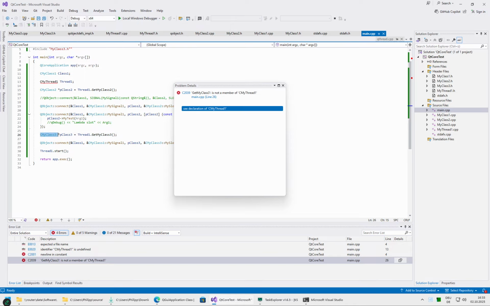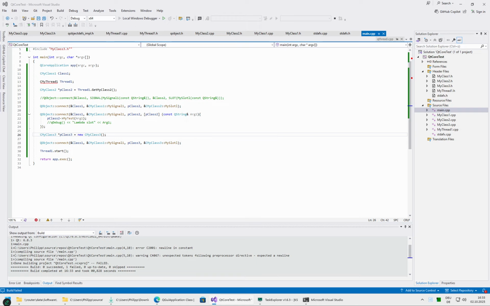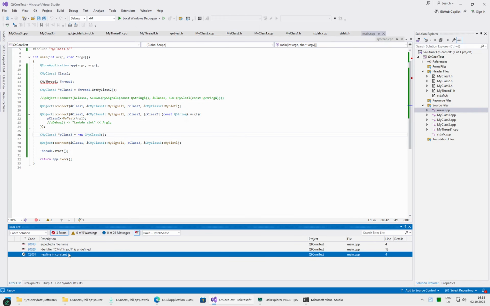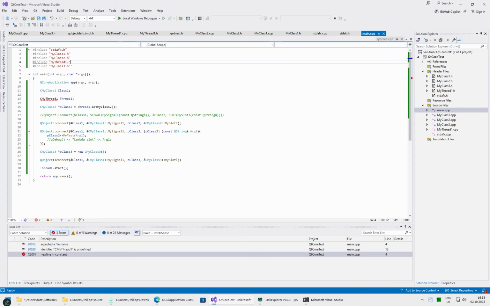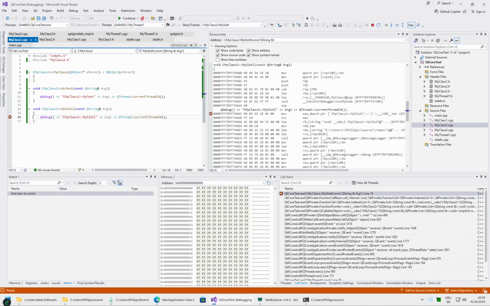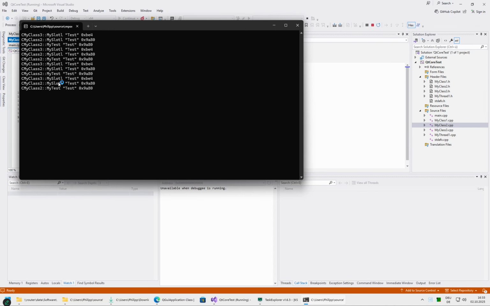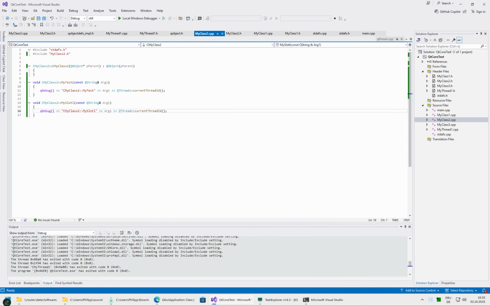Yeah, we need to create a new one for here. And what we also need to investigate today is this parent mechanism. Oh, there is a semicolon missing. We don't want breakpoints. So as you see here now, our slot 3 is also invoked. So as said, you can connect as many slots as you want.